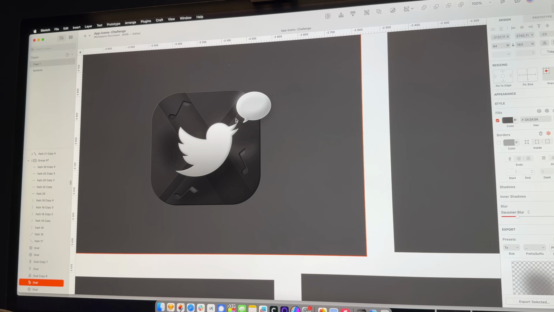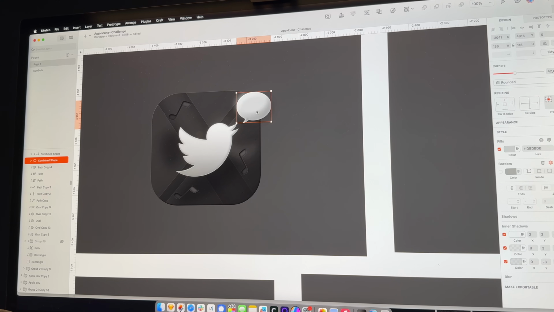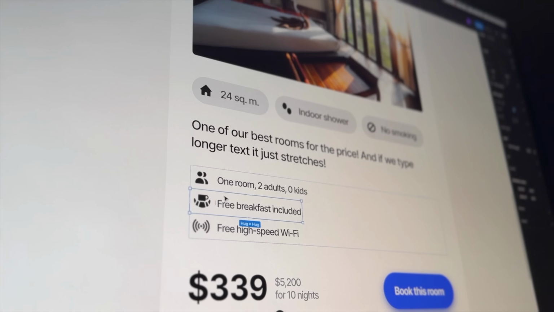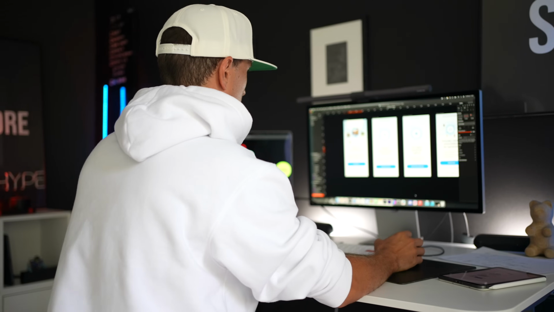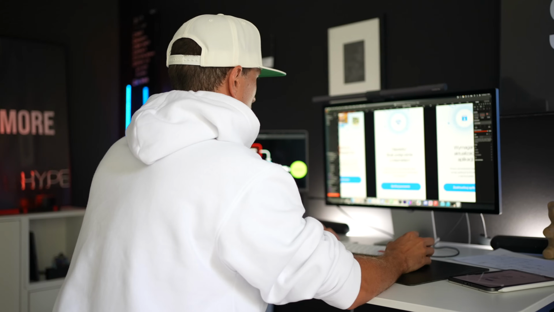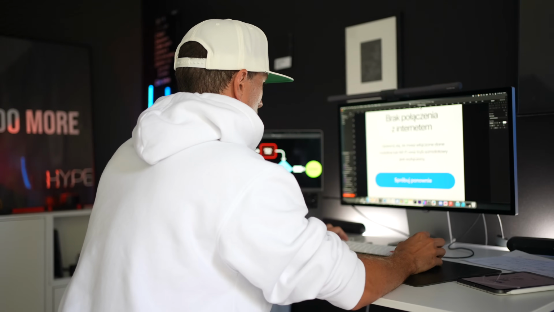I've always been a fan of Apple displays. I used the old Thunderbolt display for years, and this one is the Studio display. It's not as bright and not as super high res as the Pro XDR, but it's also like 3 times cheaper. And it's completely fine for design.